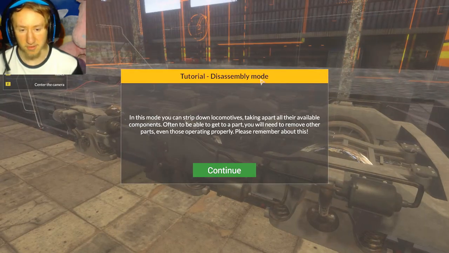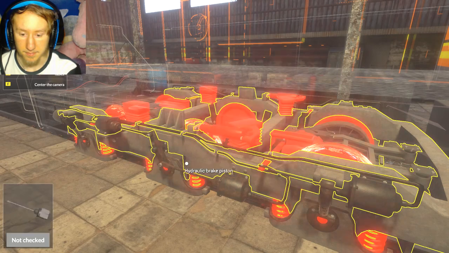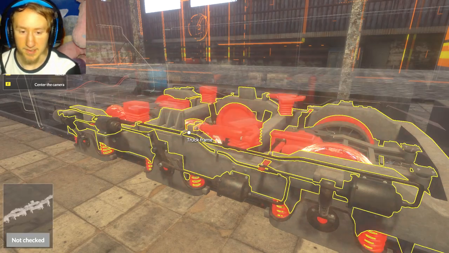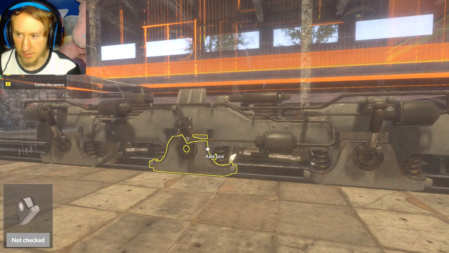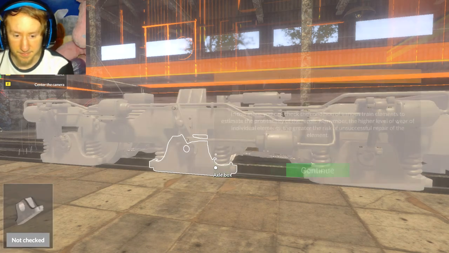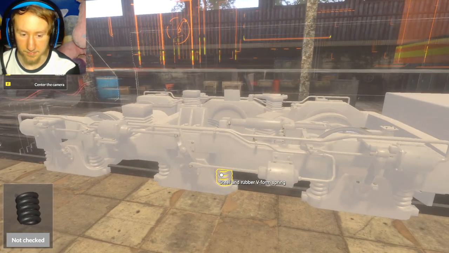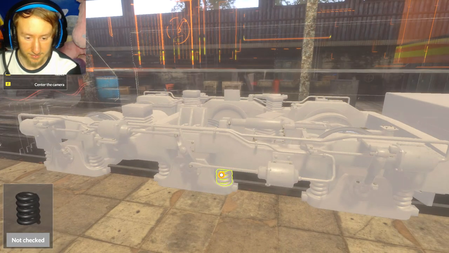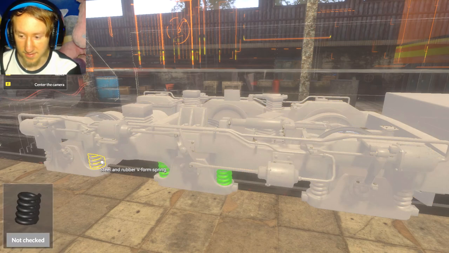Oh. In this mode, you can strip down and look and we will take your parts all the available components off of the... Okay. Disabled mode, install mode, testing mode. Okay. Ah, okay. So I guess I gotta find one that's red.